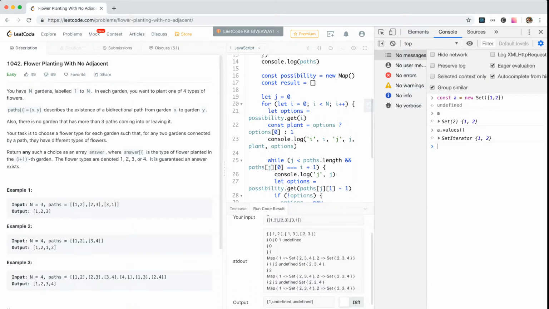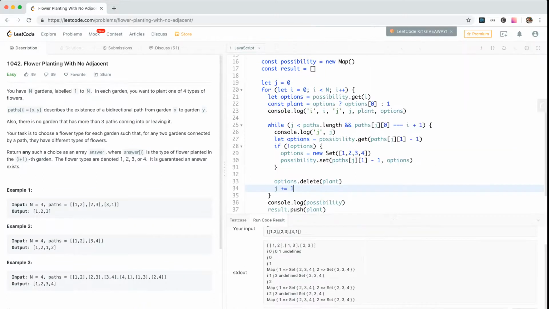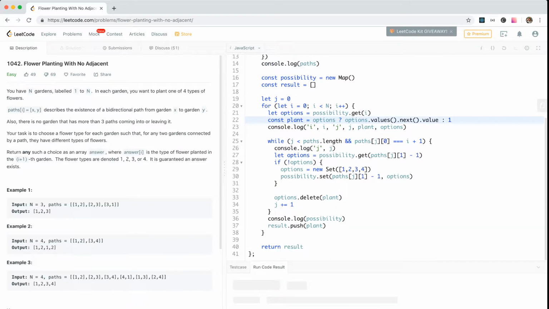It's a reader. Next value. Shit, I need to say values next options. Okay.